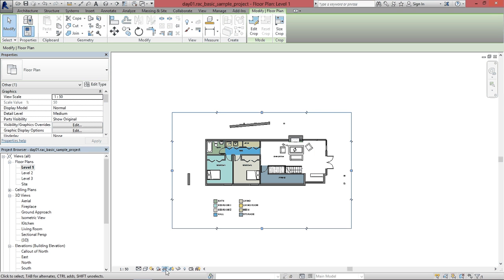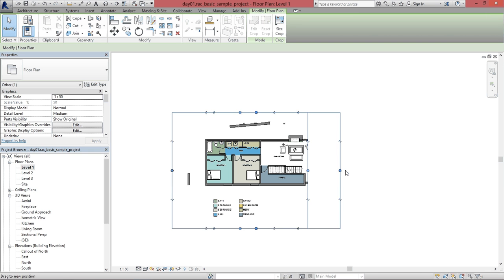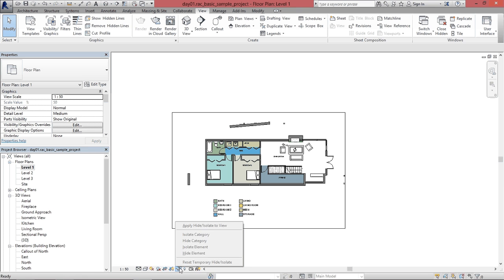The other one is actually cropping or not cropping. So if you were to change the cropping view and say, hey, I don't want to crop that, suddenly it's just a line that is there. It's not having the functionality of cropping. Okay, probably want to crop. I don't know, depends on your case. Could be that you need it or not. Okay, you can isolate, hide elements, and you can use this bulb.